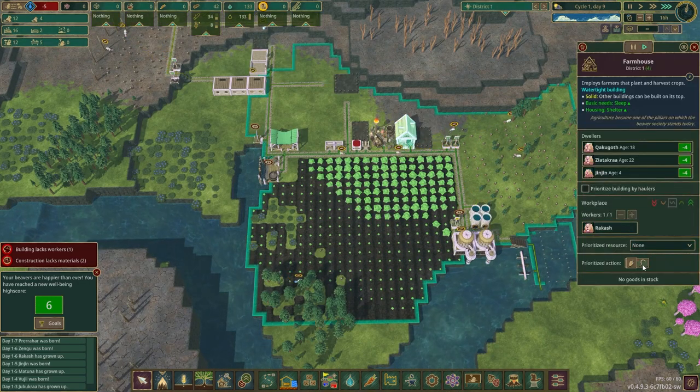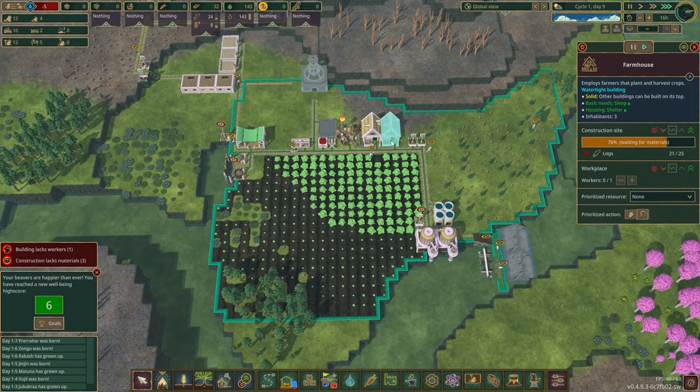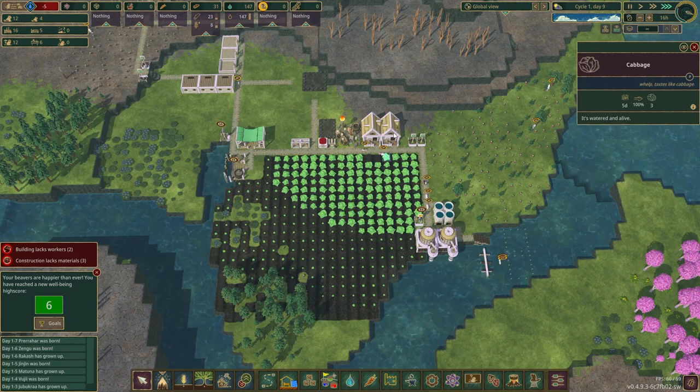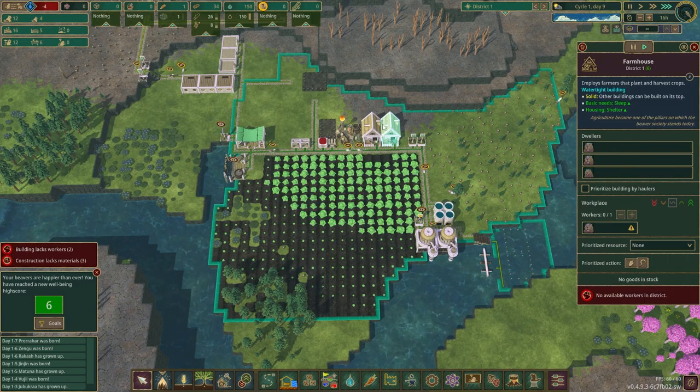Oh, you can get to harvesting. You're still planting. I'm getting a lot of hungry beavers. It might have been a mistake to let that drift. I might need the planter harvester combo. Okay, so now I got two boys harvesting. I can let that go for a second to get my stocks up.